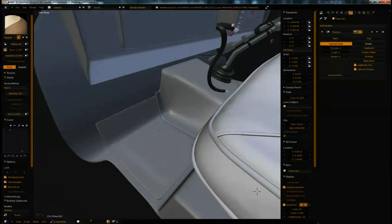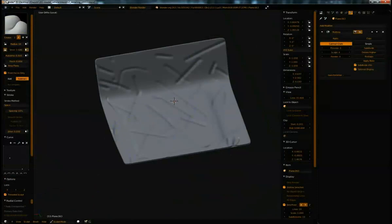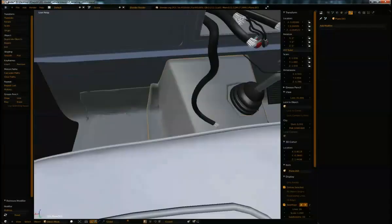Right, so repeating the process again on the floor mats. Notice that I add in some extra divisions first before I go and sculpt it, and that is fine. The extra divisions just give you that extra level of detail.